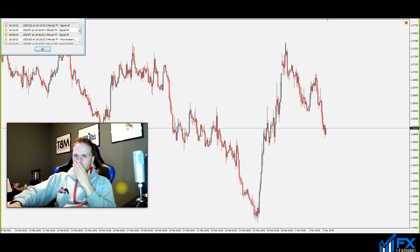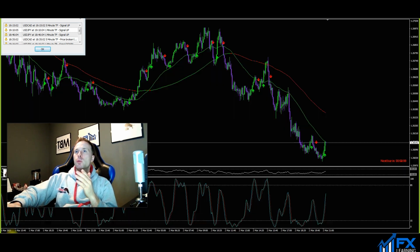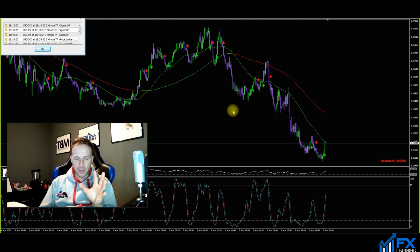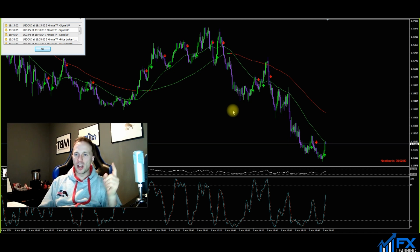So basically, the bend strategy, which is here, is a trend trading strategy. The idea with this strategy is you capture large swings, large trends in the market. Now, you don't need a high win ratio with this, okay? If you know how to manage this, you can literally take one trade and capture like 300 pips. And then you can lose the next 4 or 5 trades, get one more winner, and you're still in profit.